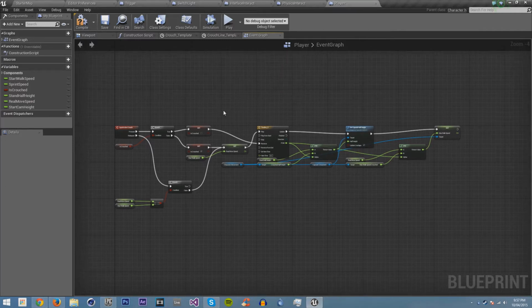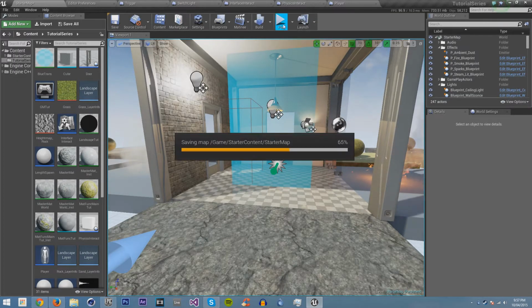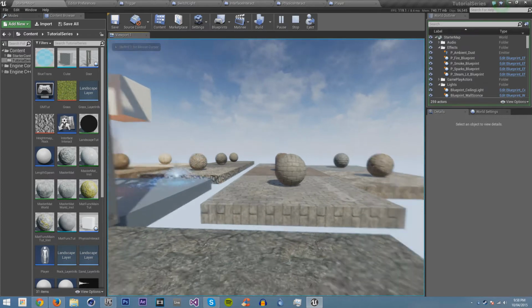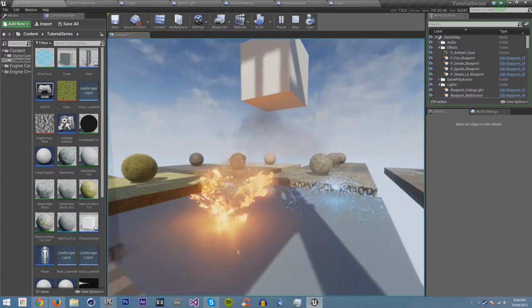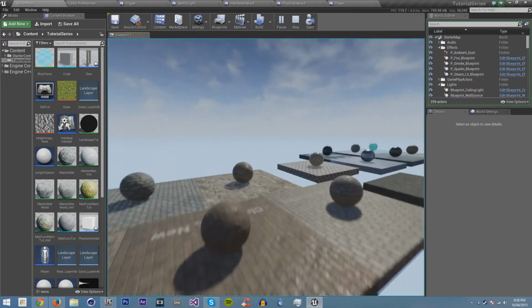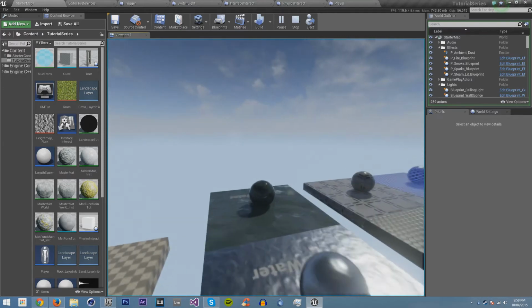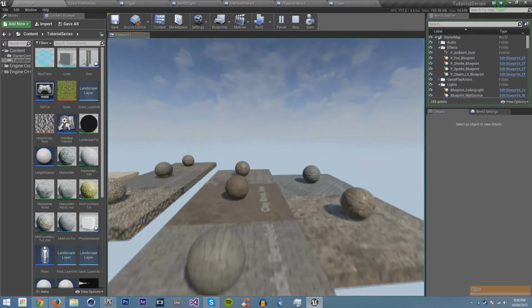So you can see that I've set up the incorrect way that the viewer set it up when they showed it to me. Now if we compile and save this and then play, then we try crouching. Holding down works, but standing up, if I let go, doesn't stand up. If I press again, it stands up. So already we have some weirdness, because first of all, it doesn't hold to crouch. You just tap it to crouch, and it's not doing what we want it to.